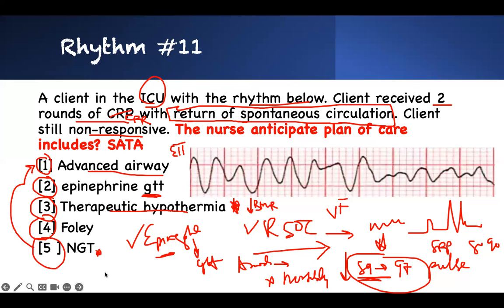So these are all the rhythms, management, and classic EKG questions I want you to be familiar with. This will require you watching this video multiple times and being comfortable. And no matter the way they ask you, interpret the EKG, see the scenario, and answer based on your content. I hope I satisfied you and answered most of the questions you may have.